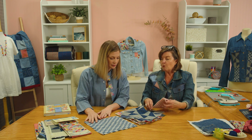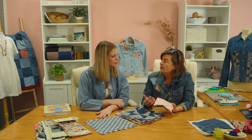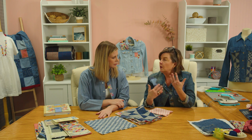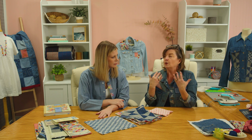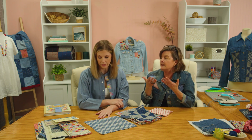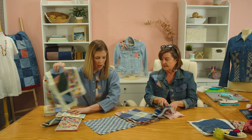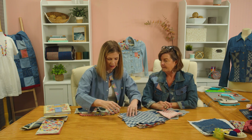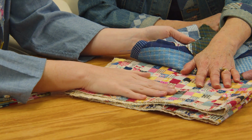And the beauty of these panels is there are pieces that are coordinated to work together. So with one panel you can embellish jeans, you could embellish a jean jacket, you could make pouches, purses, patches. Yeah, let's open one of these up so they can really see what we're talking about here. Because I think this is just so fun. Look at all these little postage stamps, tiny. It's just so darling.